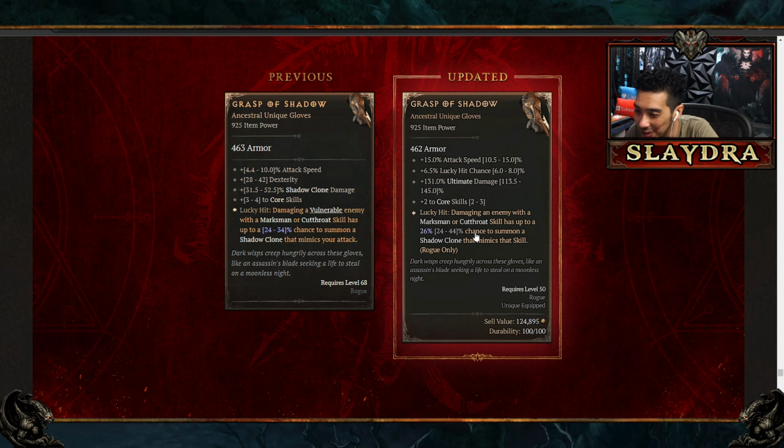Damaging an enemy with a Marksman or Cut Through skill has up to a 44% chance to summon a shadow clone. See, the problem with the shadow clone is it doesn't get your aspect, so it's basically worthless. Now, there might have been something with Umbercrux that was working with it, so if that still works, I don't know how it was causing it, by the way, to get those multiple totems, but if you can get multiple totems with this, then it is actually god tier. This will be almost best in slot if the shadow clone can also give you an additional totem, because that's double your damage.